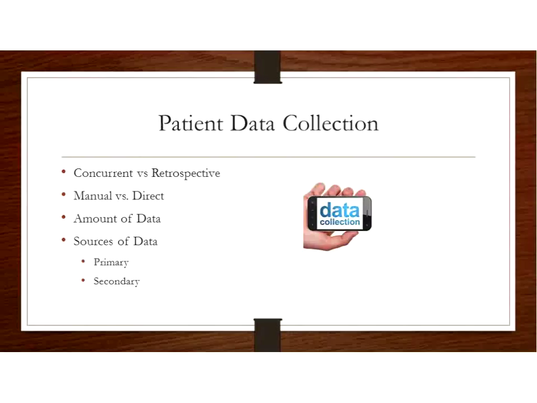Now also consider, where do we get this data? We can pull this from different sources. We have primary and secondary sources. What's the primary source? We've talked about this many times. It's the patient's medical record, where the treatment is put right into that record. That's our primary source of information. A secondary source is information that's abstracted from the primary source. All right?